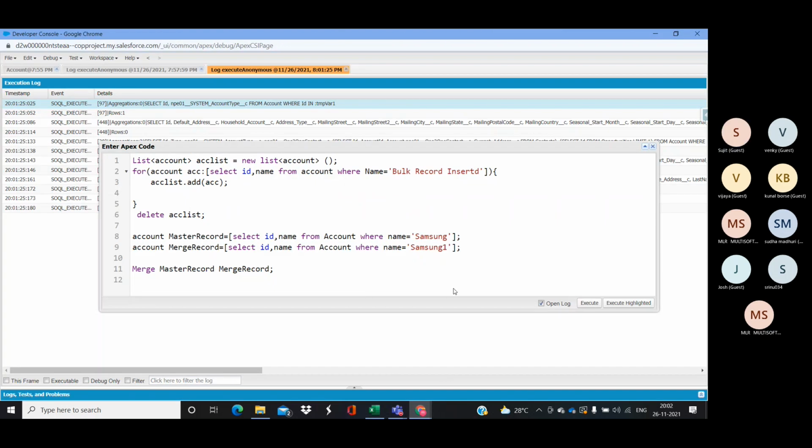Hello. So can we use those queries for the custom object? What are the queries we are writing for the standard object? You can utilize the same queries for the custom objects as well. Only you should provide the API names.